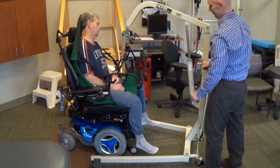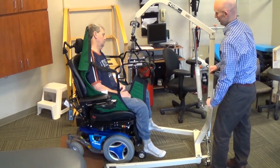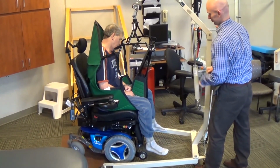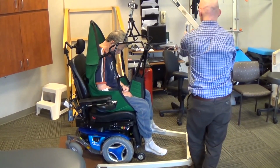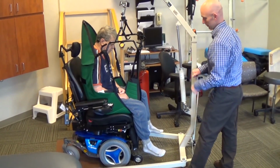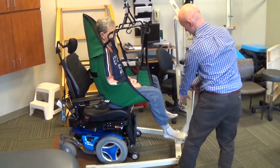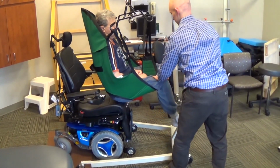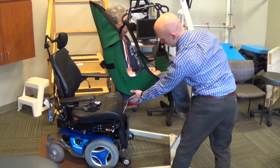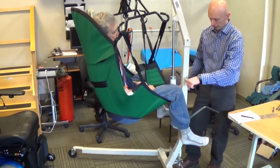Next, I'll just secure the brake. And I'm just watching to make sure none of the straps are hooked on the wheelchair armrest. If you can bring your head back a little bit. And just being mindful too that the person's legs do not hit the bar. We're clear out of the chair. I'm going to pull the lift back. It's easier to maneuver the chair with the base narrower.